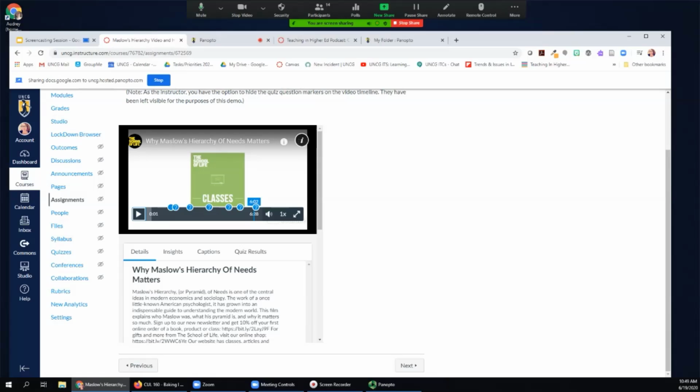And then if you tie it to a grade, they're going to come to class prepared, right? So if you're doing this as a flipped model, you can use this quizzing feature to make sure students are actually watching the video and engaging in that content before they come to class where they're supposed to use it. And Panopto does have this feature also. And I can hide these. I have these questions showing here for the sake of the tutorial. But you can hide these little bubbles from students so they don't know where those questions are going to pop up.